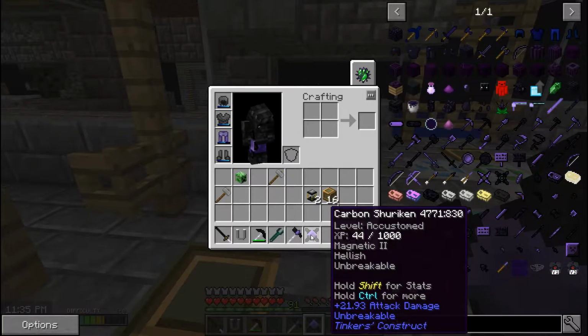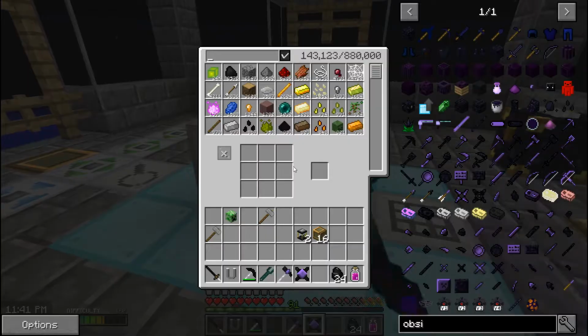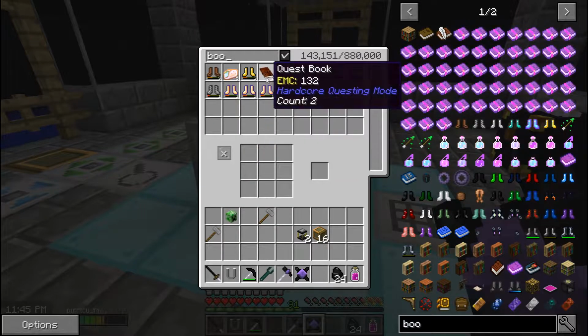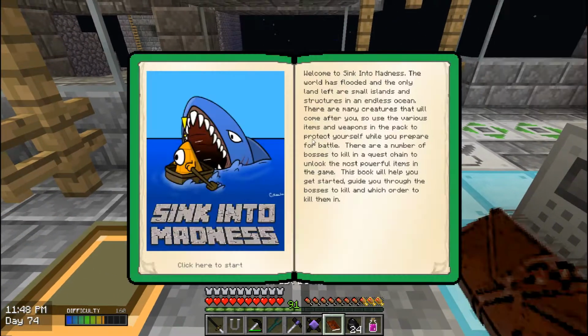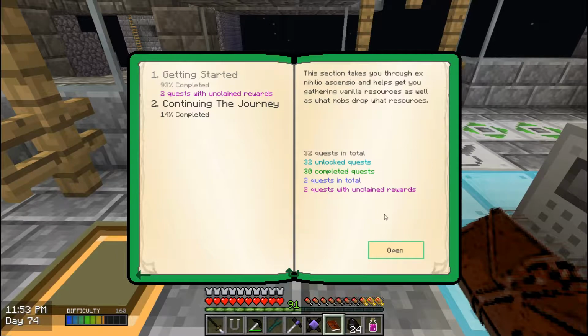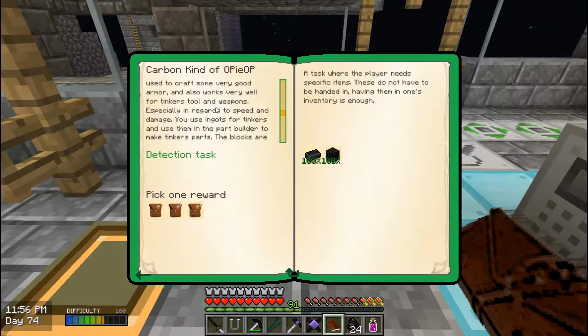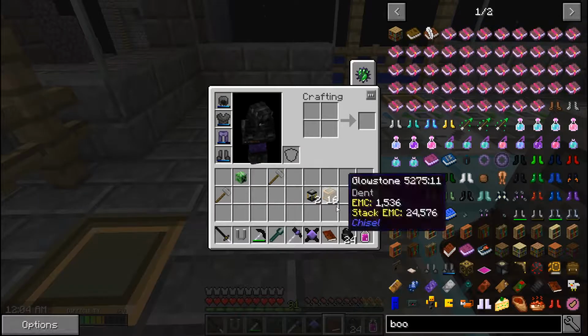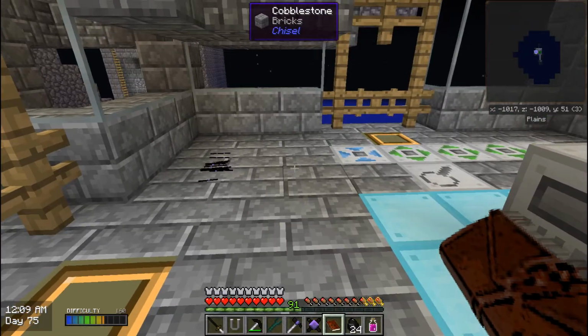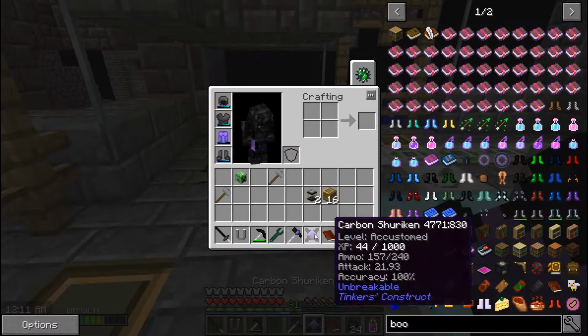Oh, I'm looking at the attack damage and it says 21.93. And from the book, let's just open the quest book. If I remember from the quest book, we are maxed out at 20 damage in this pack. Quest. Click here to show quest. Getting in the getting started quest. Is it here? No, the max amount of damage a player can do is 20x. So we're already doing 21.93 right here. So there's no point ever doing more than that.